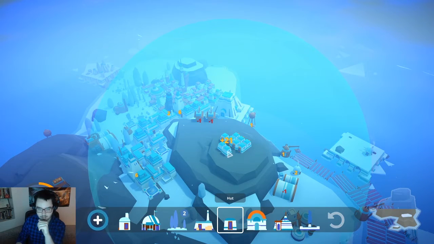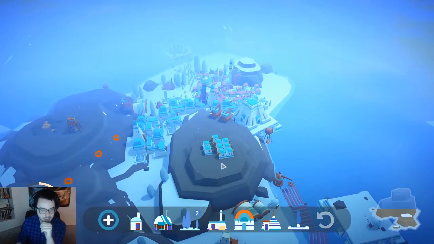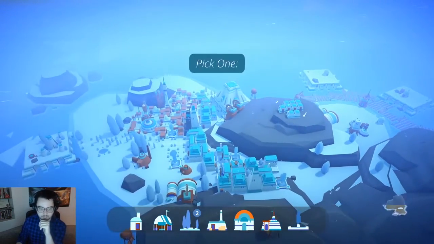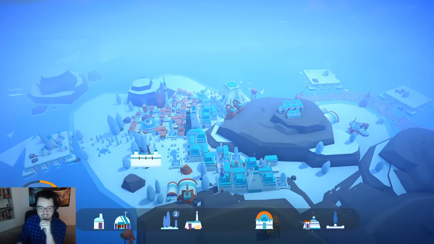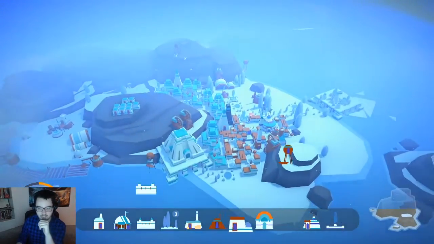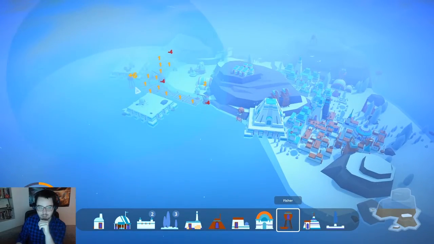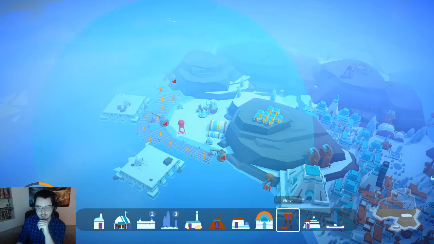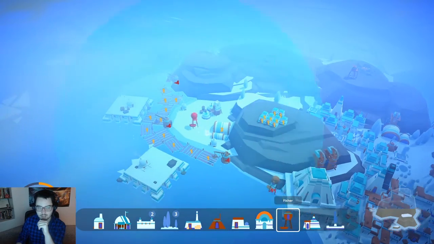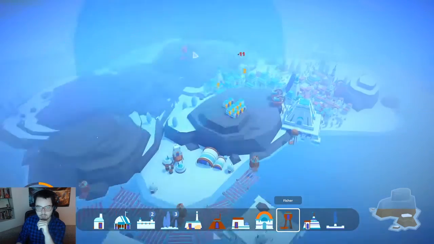So 21 points, continuing to make this beautiful little hut neighborhood. Wall platforms, not yet. Let's take our walls, because again, I think we're starting to sort of reach the edge of what you would call the boundaries, I guess, of our city. There we go, that's a nice 15 points there.